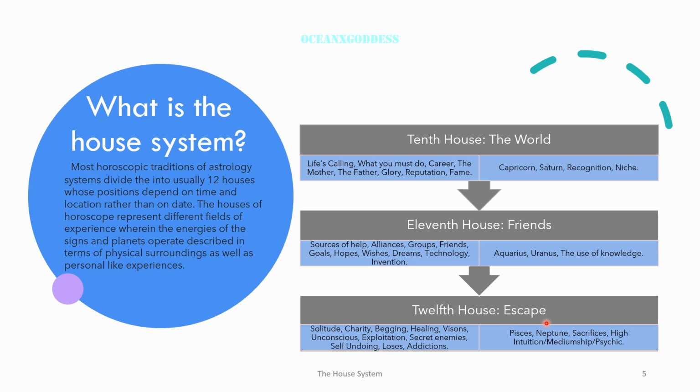Also, if you have Neptune in the 12th house, watch out how much video games you're playing, get outside, let's get into reality a little bit, because this is where we get a little bit disconnected, and it's okay, because at times we need to be disconnected, but we don't need to be too disconnected. You know what I'm saying? So anyways, those are some things that come with the 12th house.